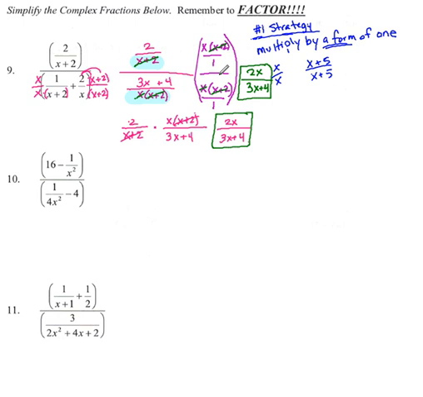I think I'm just going to try 2 with you and then ask you to try 1. All right, so here I want to get the same denominator. We're going to focus on 1 first and then go to the next. So here I have an x squared. To get an x squared here, I'm going to multiply by a form of 1. X squared over x squared. Now, why did I choose that? You're probably thinking right now, because you need to have the same denominator. All right, so in order to subtract something, we have to have the same denominator. Got to get that to have the same denominator.